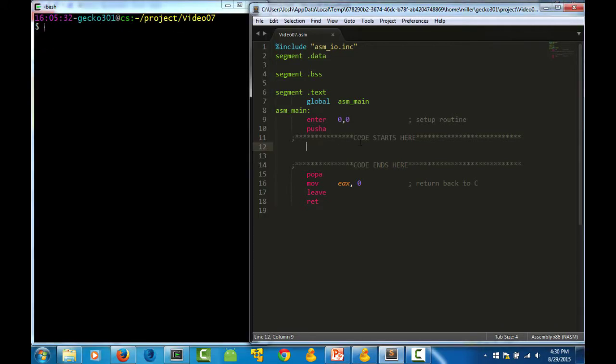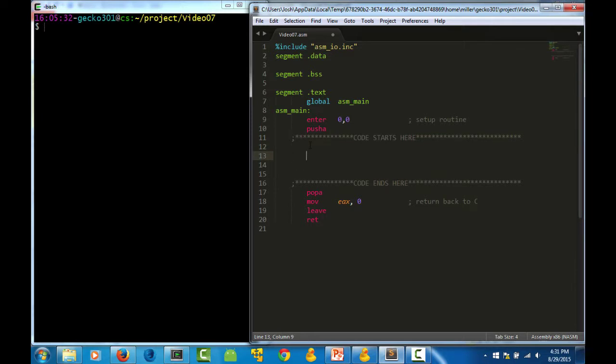Okay, so we're going to focus on a very simple example. You can see there are some comments that have been added: start here and end here. We'll talk about what all this stuff means a little later in the course, but for right now, just start in between these two lines of code. This is important, because it happens every semester: somebody's not paying attention and starts adding instructions down here. Your program's not going to work. If it doesn't generate a syntax error, it's probably not going to run when you execute it. So make sure you're in between these two comments.